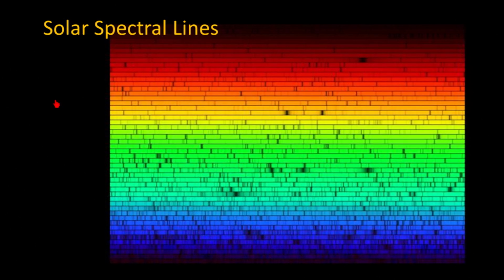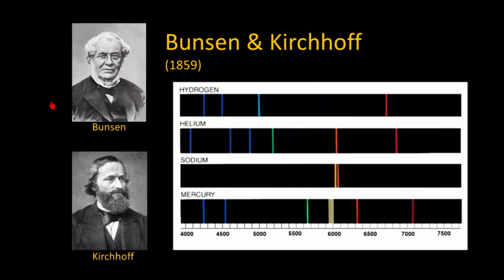Now the last little bit of this was, how do we figure out what something is physically made out of? And if you recall, when we take the light from any star, the sun in this case, and we pass the light through a prism, what we end up getting is all of these mysterious dark lines that we called spectral lines. And we found that it was Bunsen and Kirchhoff in the middle part of the 19th century that discovered that each element on the periodic table produces a unique pattern of lines.